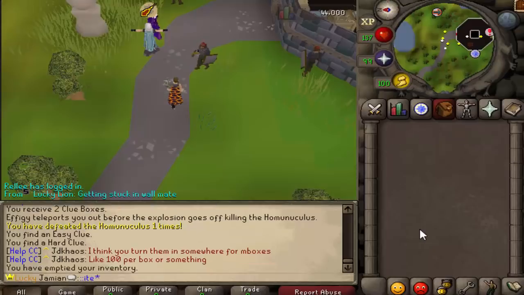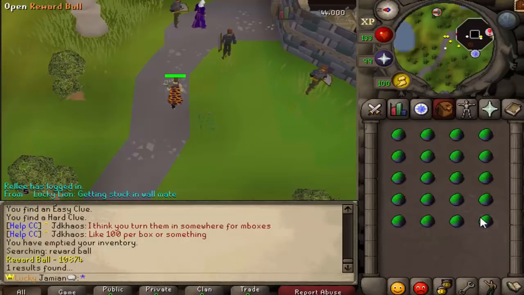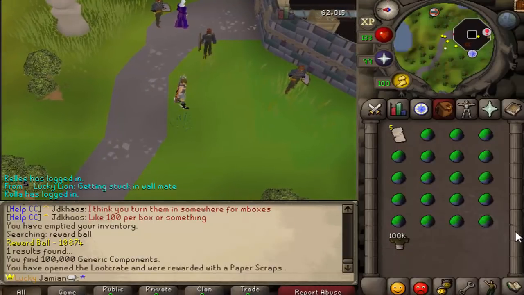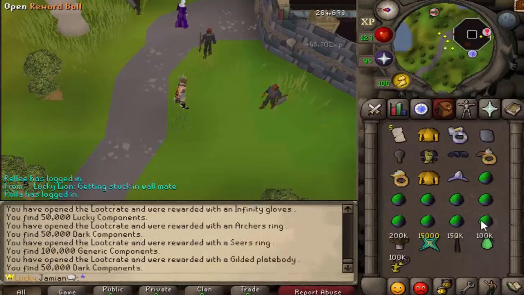I will show you a little bit of what they look like, if I can remember the IDs. Nope. Reward ball. Couldn't come up with a better name than Reward Ball. 20. So, every time you open one, you have a chance... Oh, there was weird lag right there. But you get components. So there's 6 possible different kinds of components you can get, and there's different amounts. So that's why I only spawn 20.